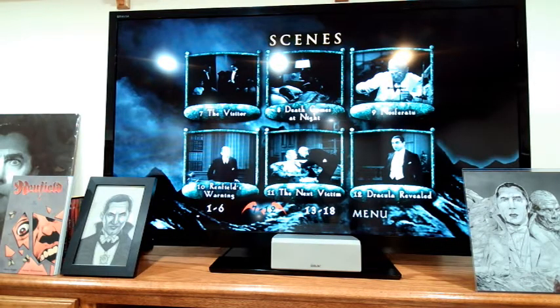Because using the DVD scene selection, I am doing a scene-by-scene review of my favorite movie, the 1931 version of Dracula. Tonight, we are on Scene 9, Nosferatu. In this scene, Dracula's slave Renfield has been locked up in Dr. Seward's sanitarium, where he eats spiders and flies. Meanwhile, Dr. Seward has gone to see Professor Van Helsing about the mysterious death of Lucy Weston. Professor Van Helsing concludes that it is the work of the Nosferatu, the undead, a vampire, and he suspects Renfield.